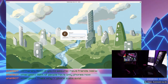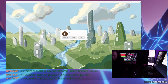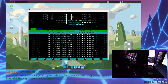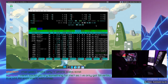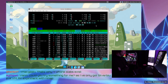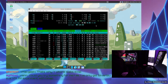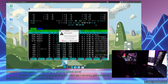So did we get anything else? Oh, did this thing time out? I guess that's good. I can't think of anything else to try. We were able to do everything I wanted to do. We got Silverblue. It was a little rocky getting it installed because it just straight up sat with an error message, and we were getting ready to try to install it again, and it decided to boot. Oh, let's do a complete power off. Cool.